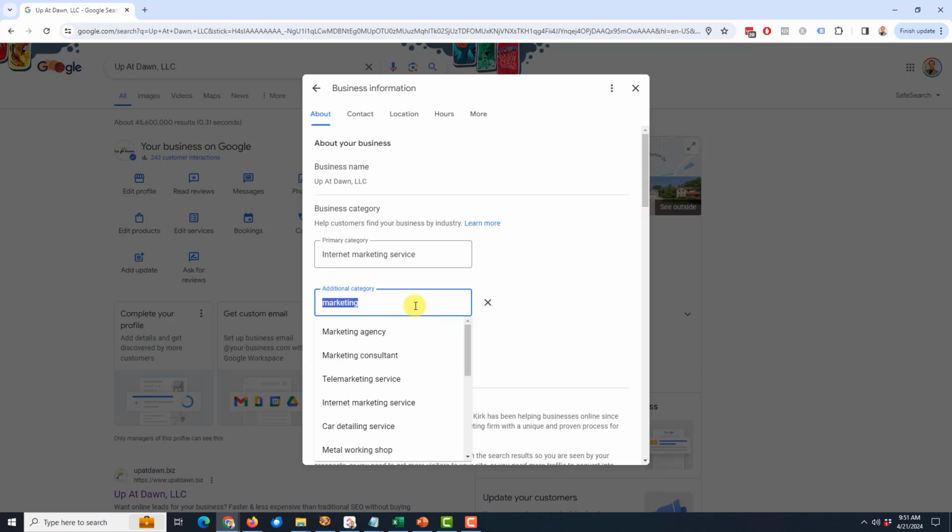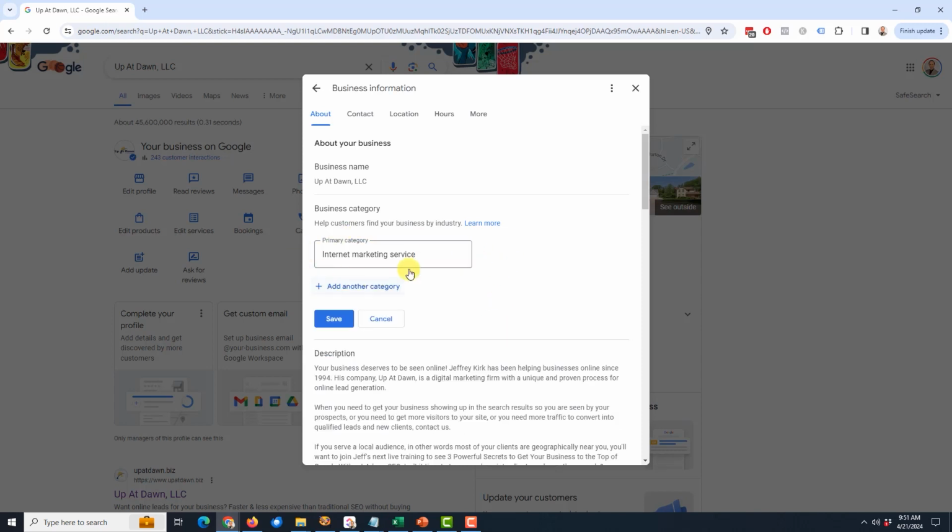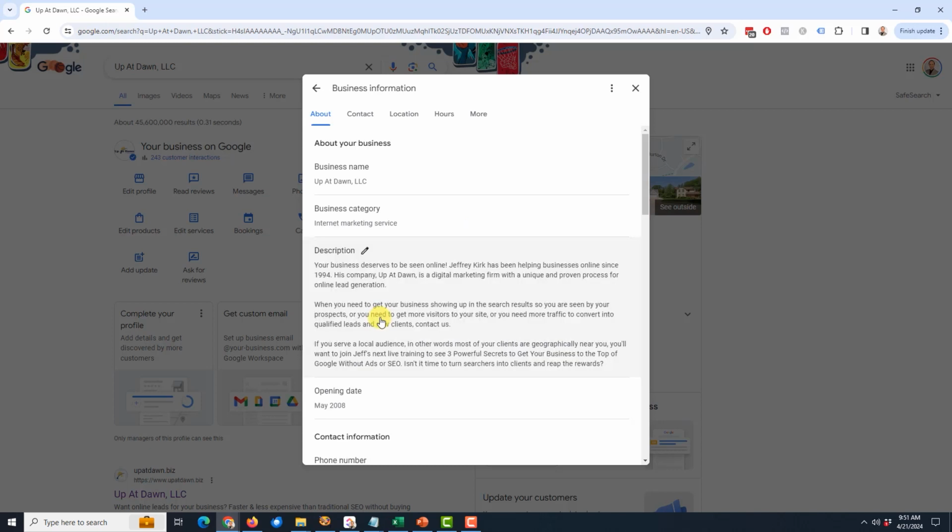For some businesses, this restriction is going to be pretty difficult. So you look for the closest category you can find. And if you can't find any additional categories, don't worry about it. Just try to get the primary as close as possible. And if you're not sure, do a search for some of your competitors and see what categories they've already chosen, because you'll know that those exist and then you can start here. When you're finished, again, you'd click Save, cancel if you made no changes.